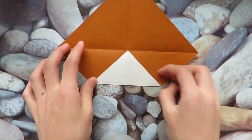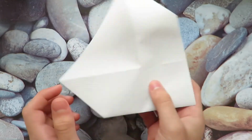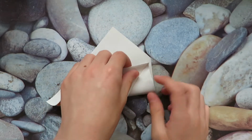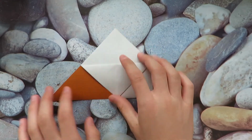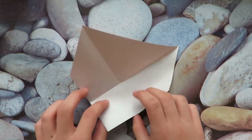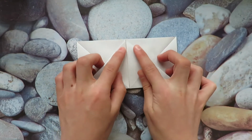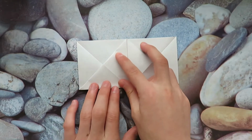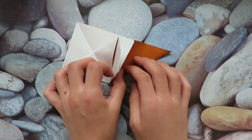That was one. And that was two. Now we're going to make kind of a water bomb base, so let's take this point and fold it to this point. Oh, these creases are already made, we're just remaking them, but we're making them valley folds this time. Now fold this up so that the crease lines up with these edges. And we're going to reverse fold on these creases.